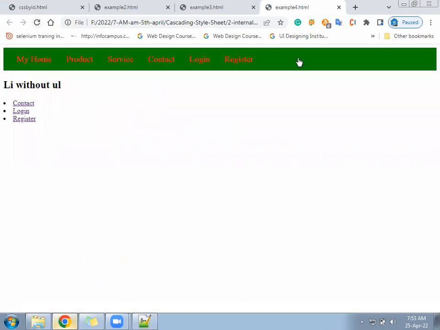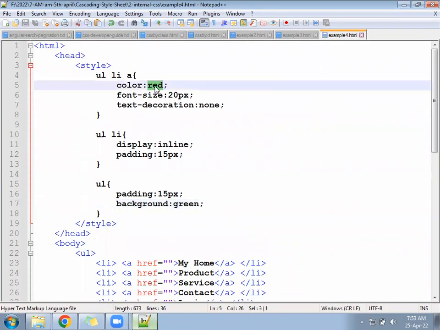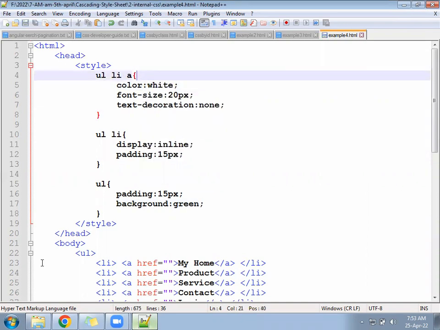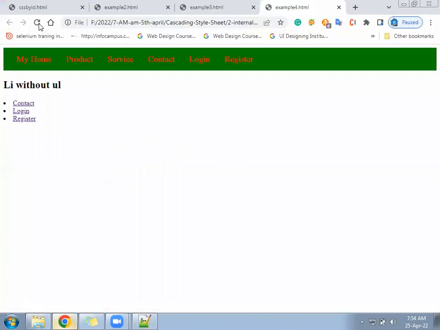It happens like this. Under the A tag, you can give color as white in the beginning. White. Green and white will be a good combination. Something like this.